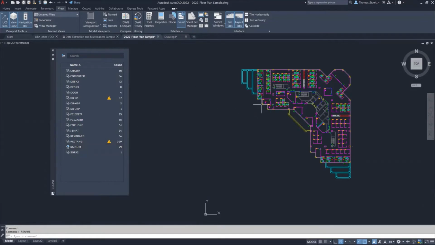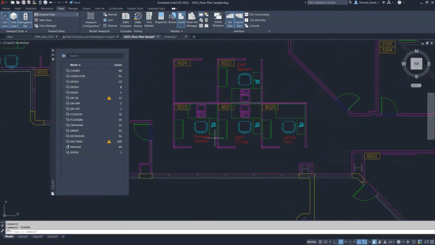And I would like to show you that we have a live count here. What I'm doing is I will take a phone, and the phone is here. FNP phone is 51 currently. When we take the phone, copy it, paste it on another location, 51 changes to 52, changes to 53, changes to 54. And when we delete it again, of course, the number goes back to 51.